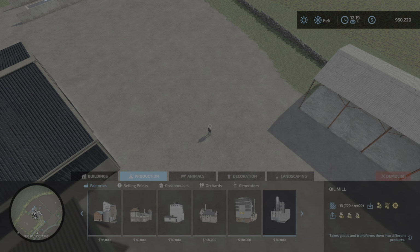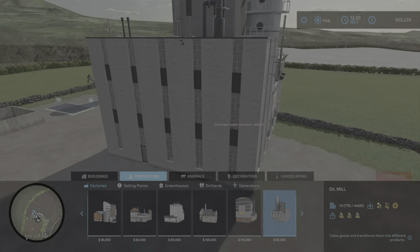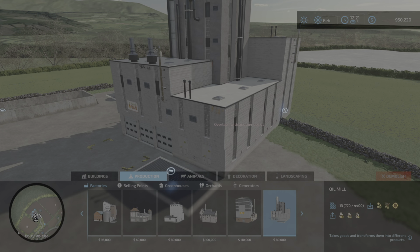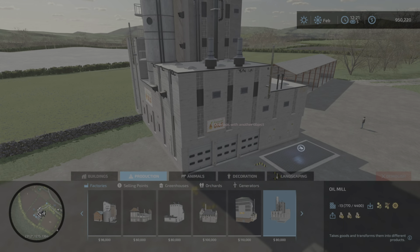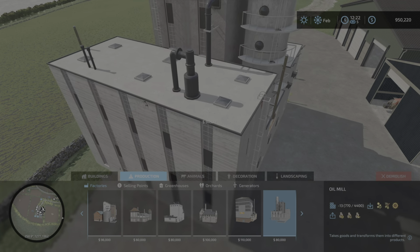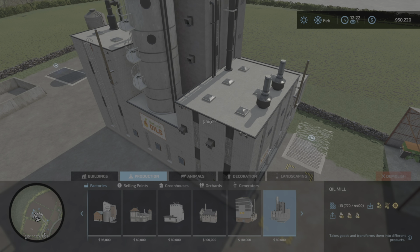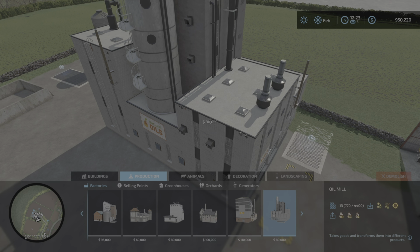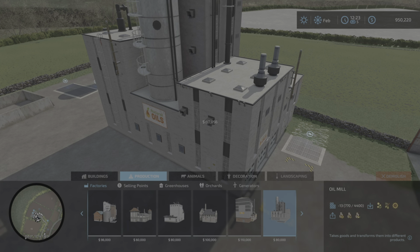factories, we can start making oil here with this oil mill, which is 80,000, but we're going to put it somewhere about here, depending, and then we're going to rotate it because we want to be able to drop off easily and pick up easily. I mean, it would be most ideal like this, but that would just stick out into our yard too much. So we'll probably do something along these lines to try to get this flattened over here, or something. That might make dumping it off hard if the oil is going to be stacked in this yellow area here up front, but we'll figure that out.